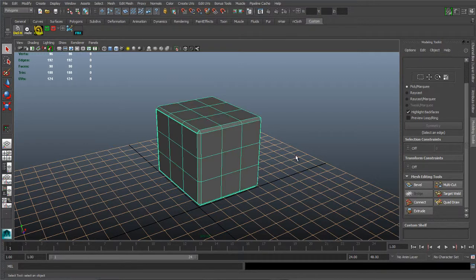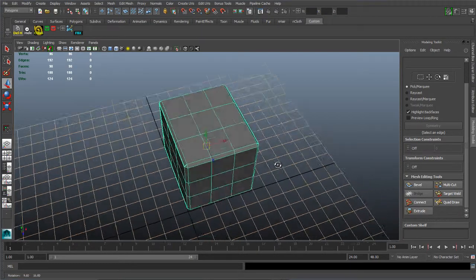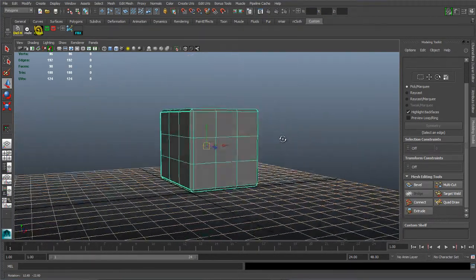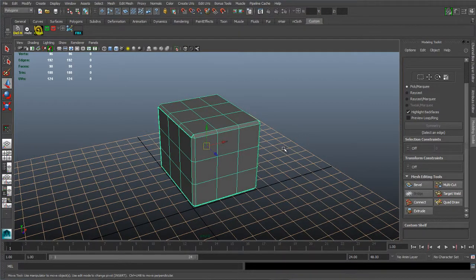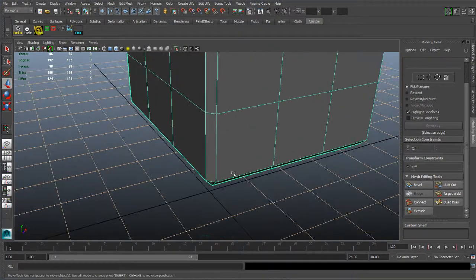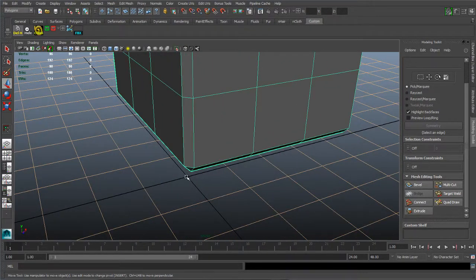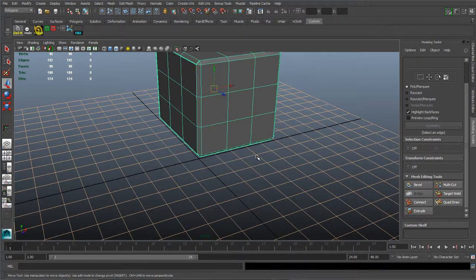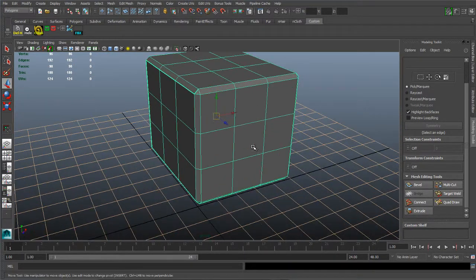Okay, so the first thing we want to make sure when we have a mesh that we're ready to export into Unreal is that the pivot point is exactly where we want it to be. Sometimes you may want the pivot point in the center of the object. In this case, I'm going to take the pivot point and place it at 0, 0, 0 on the grid in world space.